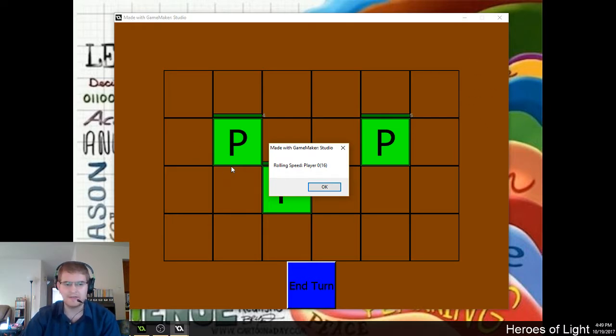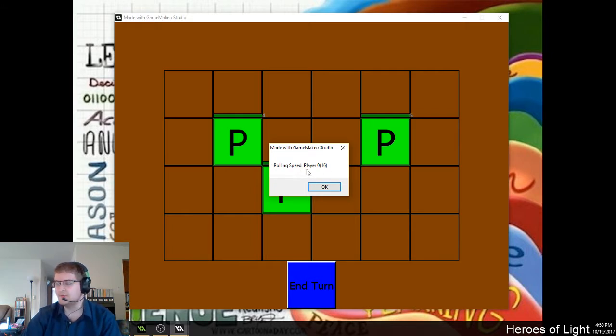Right now it's only players. If I put enemies, it'll miss them. I'll have to add a little bit extra code for that, but right now I have 3 players. It goes through and checks each one in an array, and as it's doing that, it also takes that person in that array at that time and rolls their initiative.